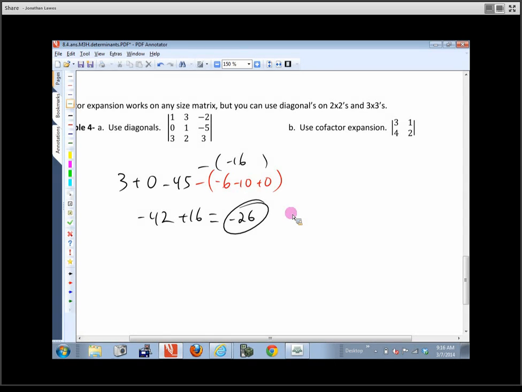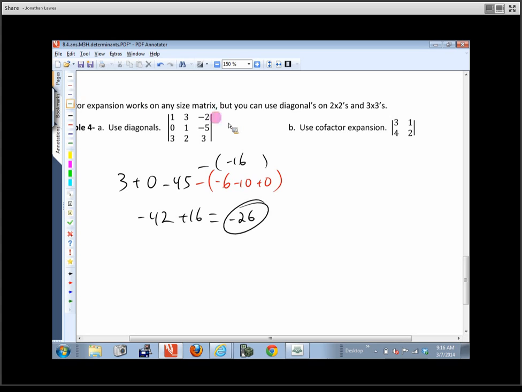No, in fact, I'd prefer you use the cofactor expansion because when I took a linear algebra class, I thought, come on, it's got to work. It works for a 2 by 2 and a 3 by 3, so I wrote down a 4 by 4 and a 5 by 5 and tried it, and guess what? Doesn't work. As much as you'd like it to, and as easy as that would be, it doesn't work.